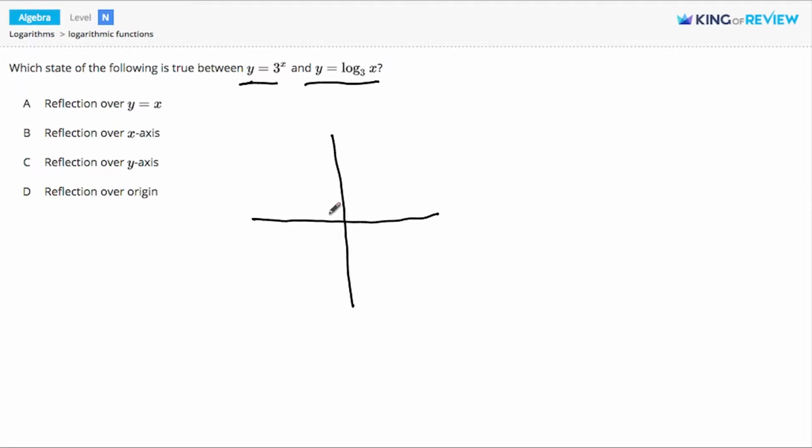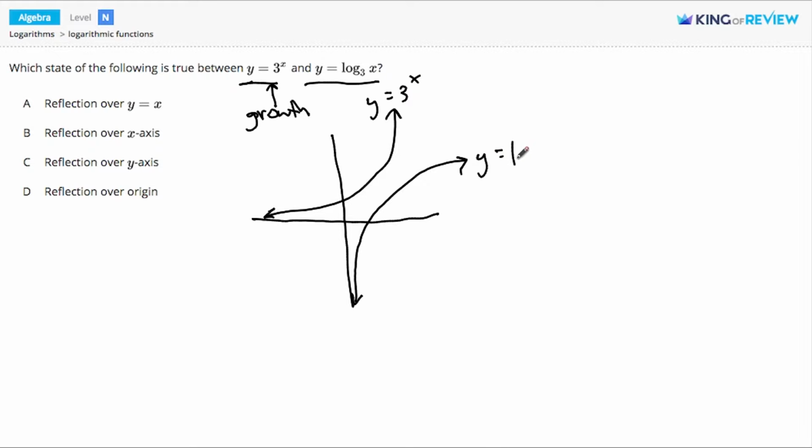Well, the graph of y equals 3 to the x is an exponential growth function. The fact that the base 3 is greater than 1 makes it growth, and since 3 is positive, it will grow something like this. It's not a perfect graph, but something along those lines. It starts off small, it gets bigger and bigger. The log base 3 of x, on the other hand, starts out very, very negative, comes up, and then starts to flatten out as it goes. So this first graph would be y equals 3 to the x, and the second graph would be y equals log base 3 of x.